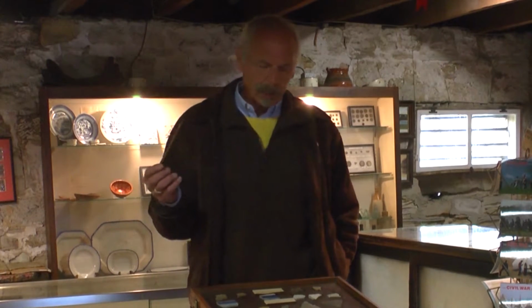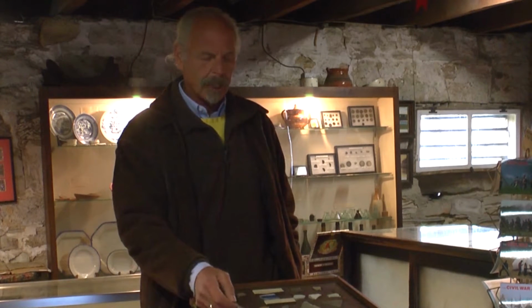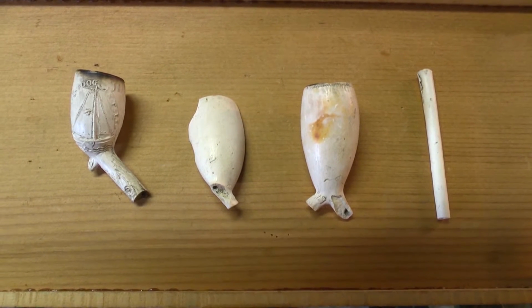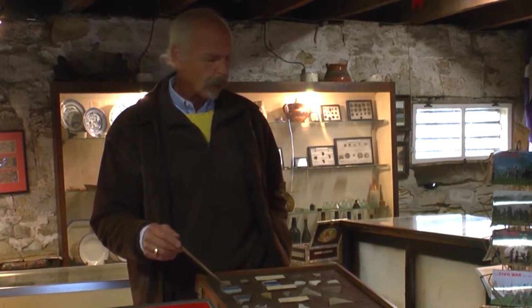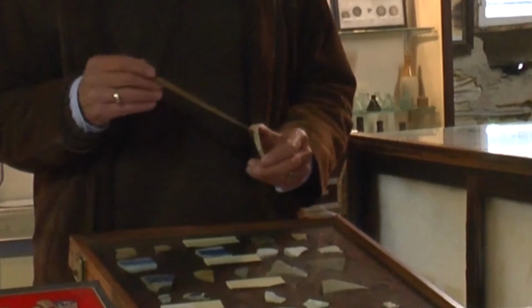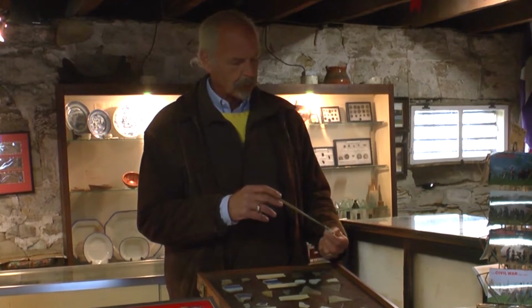Now there's three types of ceramics. You have porcelain, you have your stoneware, and then you have your earthenware. Porcelain, the Chinese found out that if you took the white kaolin clay they make the white pipes out of, and put feldspar in with that and fired it really hard, you would get this really nice porcelain. And porcelain, you can always tell, it has a white base.